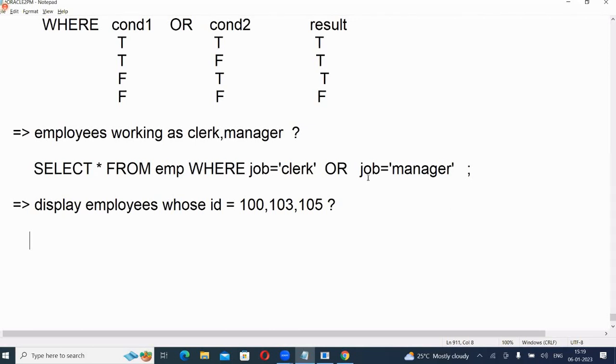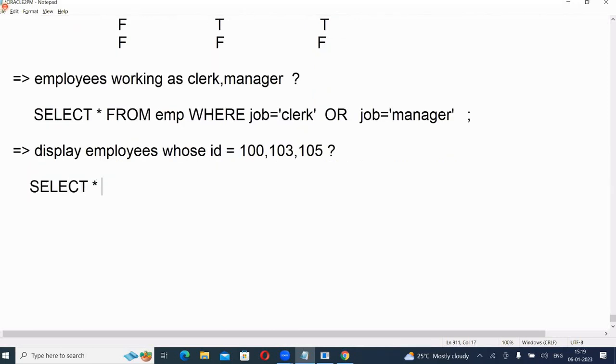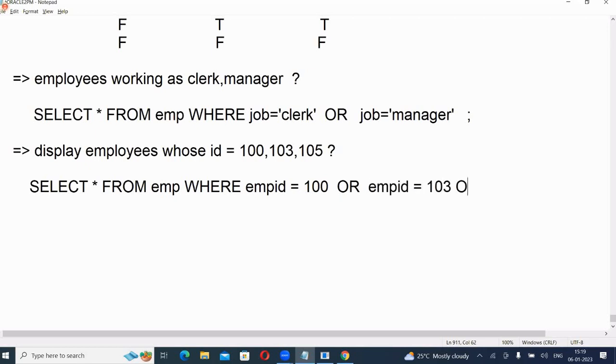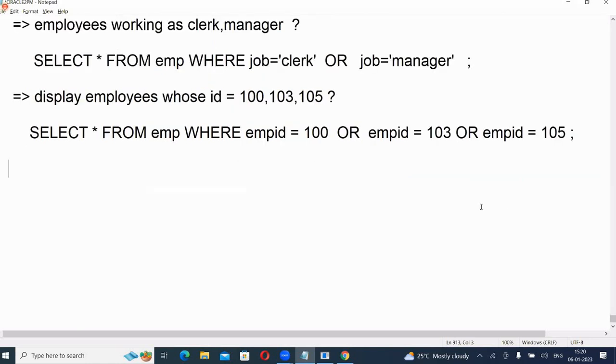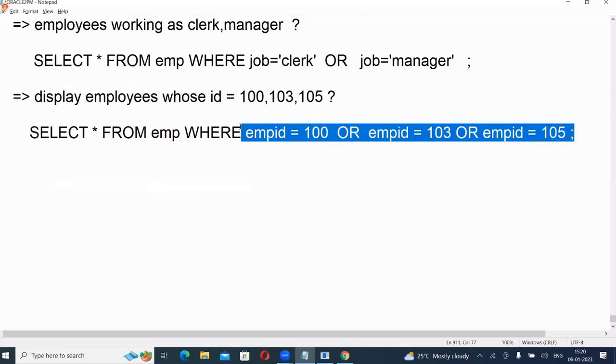Then select star from EMP where EMP ID equals to 100 or EMP ID equals to 103 or EMP ID equals to 105. So it will return all the three employees' data.